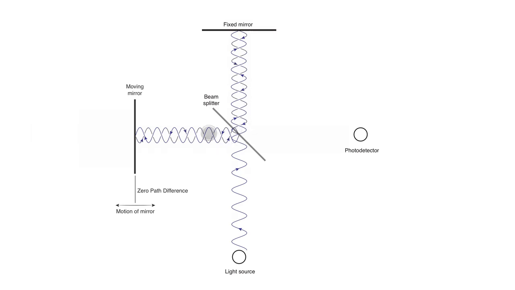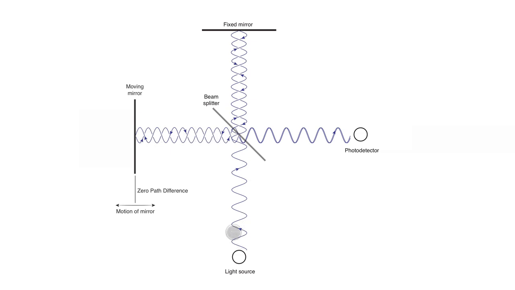At the beam splitter, you have a choice. The light coming from this direction can pass straight through to the detector or head back toward the light source. The light coming from this direction can pass straight through to the light source or be reflected toward the photodetector. So at this point, we lose half our light, but that's okay. Light's cheap. You just turn it on, right? It's just electricity. So we're getting half the light from the light source reaching the photodetector. And there it goes.